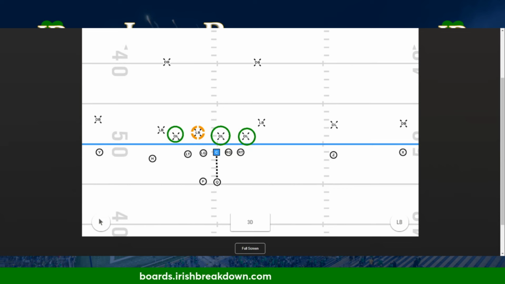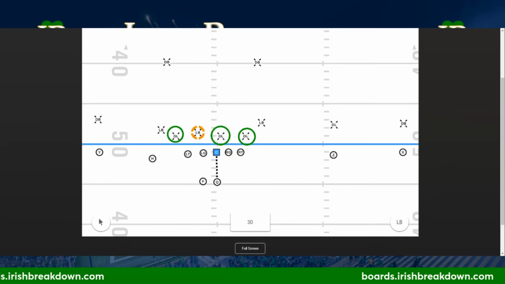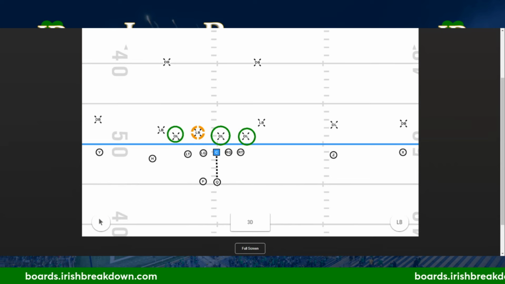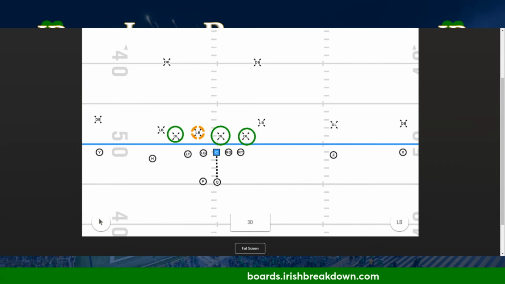So again, for a Notre Dame offensive line that's young, this is something that I could see as a lot of potential trouble. But how you negate this is you don't get into a lot of 3rd and longs. You make sure that you are serviceable on 1st and 2nd down, get 2 to 3 yards, just no negative plays, stay ahead of the chains, and don't allow yourself to get into 3rd and long.